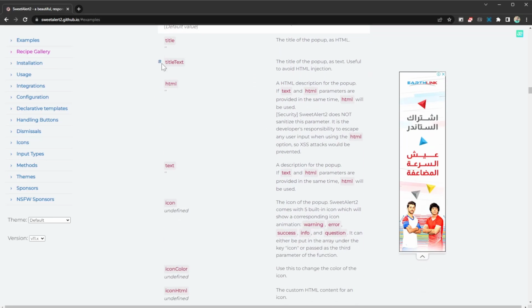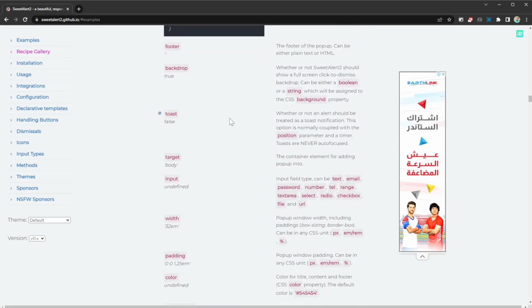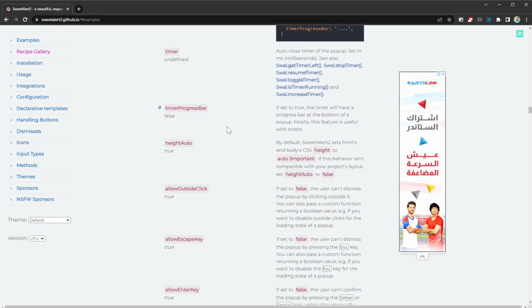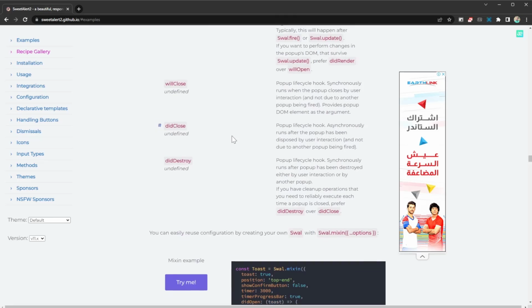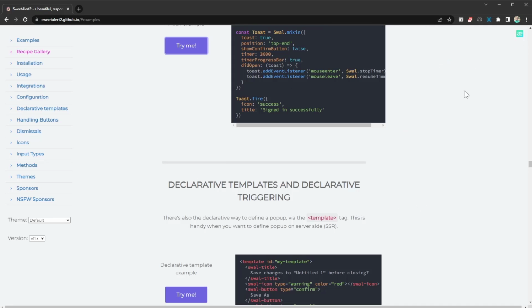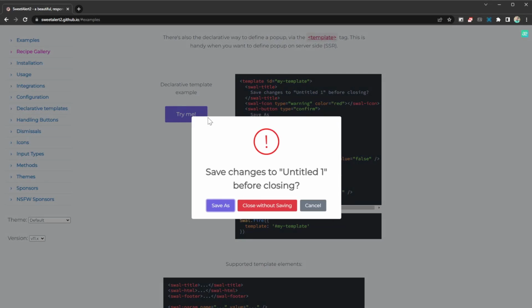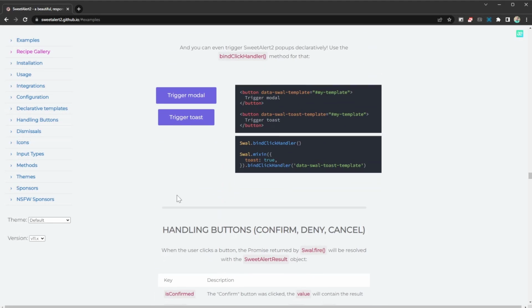You can add a title, title text, HTML text, and so on and so forth. There are so many customization options. I can't really go through all of them, but you have them all on here, and they're quite easy to do. So head straight to this website. You can create some amazing notifications. You can create some amazing pop-ups. You can create some amazing displays on your project, on your website.